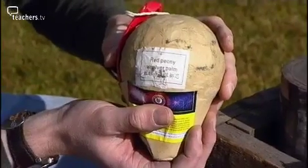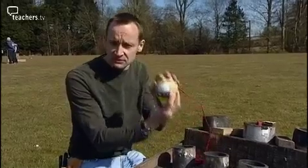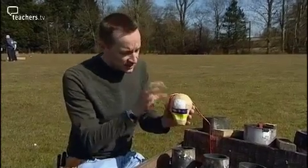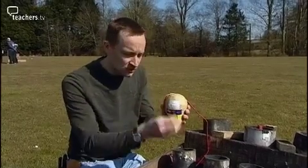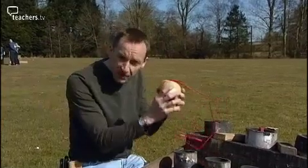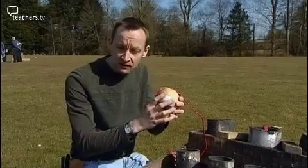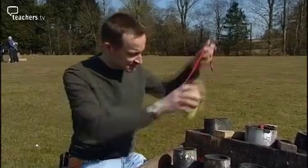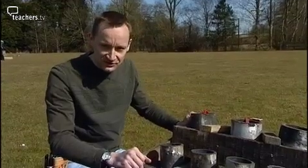There's a delay fuse on the inside, and that delay fuse is timed so that when the shell gets to its highest point in its trajectory, the delay fuse is burnt through. Inside the shell, there's a burst charge. So the delay burns through, ignites the burst charge, and as that blows, it blows the shell to bits, and the stars around the outside get ignited in that explosion as well. And we see that as a colourful burst in the sky. Real crowd pleasers. So we'll load this one, and this is what it looks like.